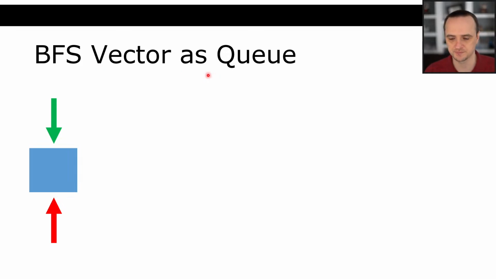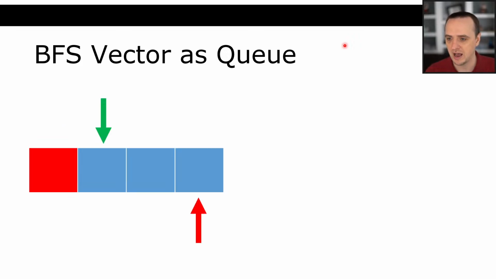So let's say I've got my open list queue. I've got one element in my queue, right? It's just a vector of size 1. I've added the root node, for example. Now, when I expand that node, maybe I have 3 children, right? So I add those 3 children to the queue. This cell here, that is what I wanted to now delete from the queue, right? So that this one would be the front of the queue.